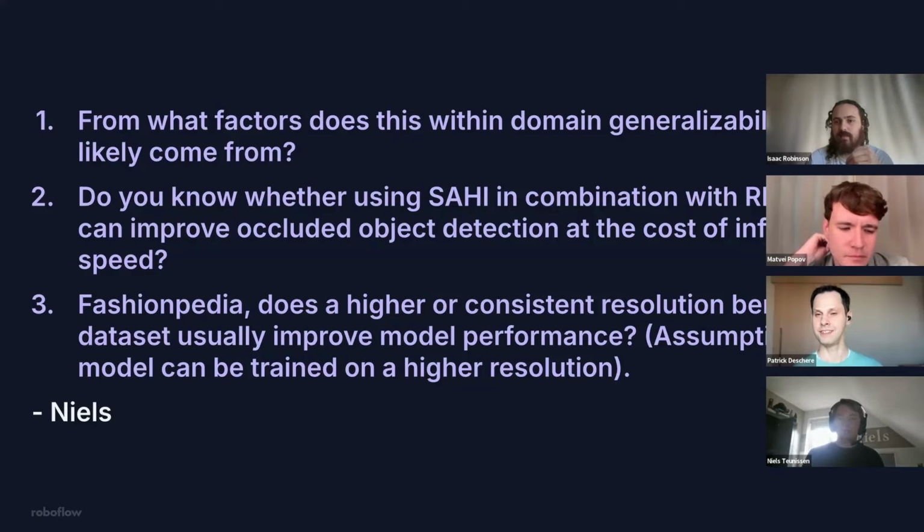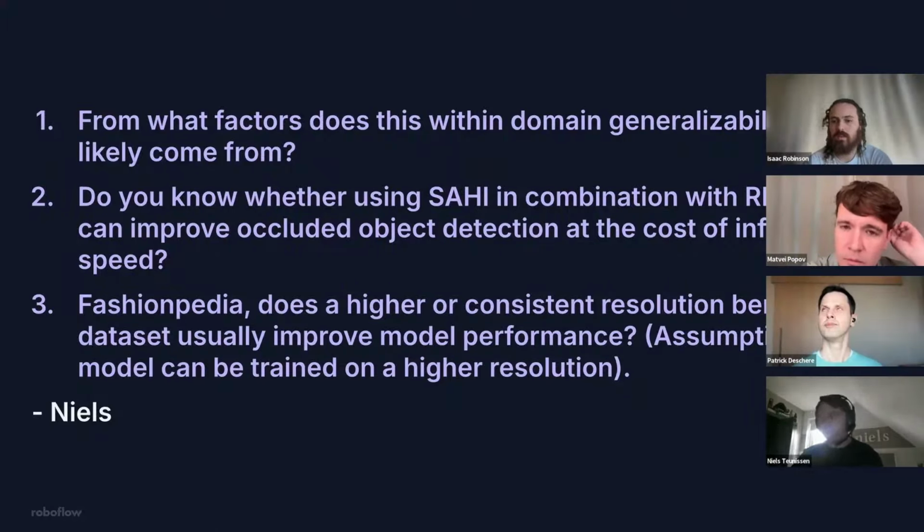Beautiful. All right. Niels, does that help with all of your questions so far? Yes, thank you. Can I maybe ask Ace or make a small comment that I noticed when testing this in real life? When the context is missing, so if you want to detect a watch but you only have the arm in the image, it is harder for the model to detect the watch compared to when you see the whole body. That's something that I noticed, which makes sense with the attention mechanism.